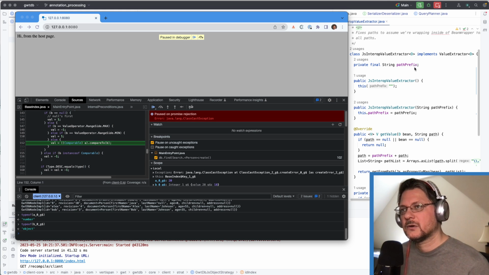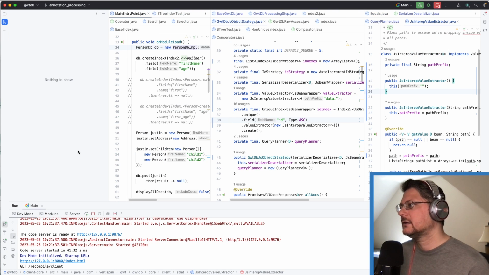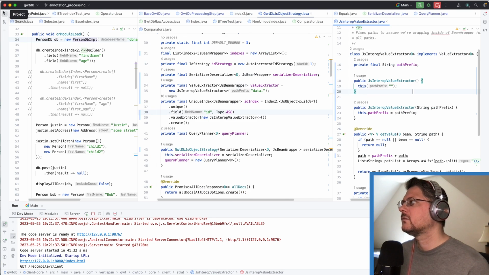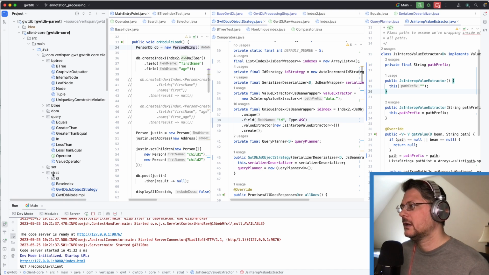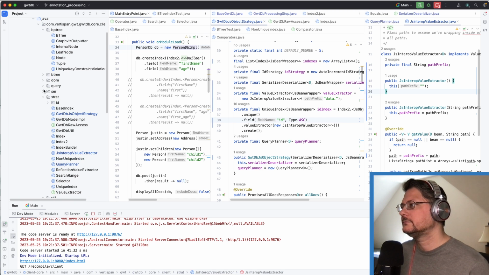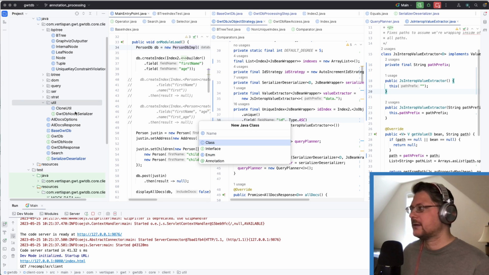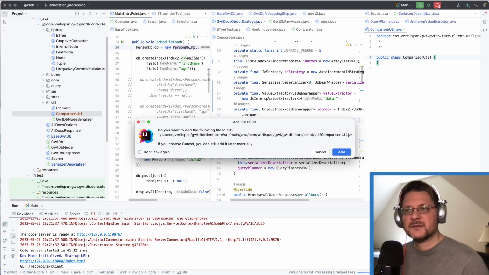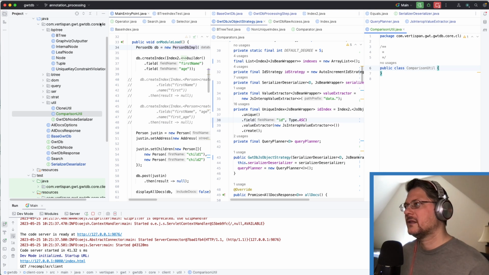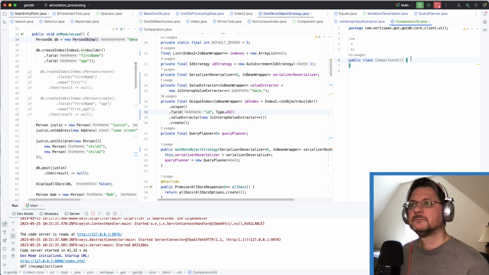So let's go ahead and create a comparison. That is the wrong view. So down here in the util, let's go ahead and create a new type, and let's call this one a comparison util. And this is really only for the JavaScript side. We don't want to break anything on the JVM side.